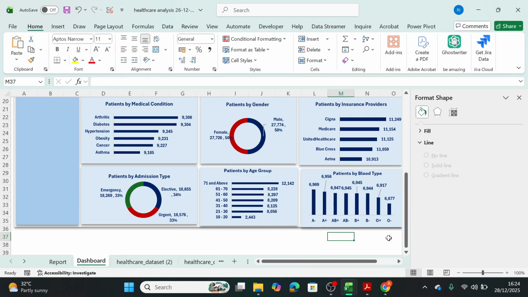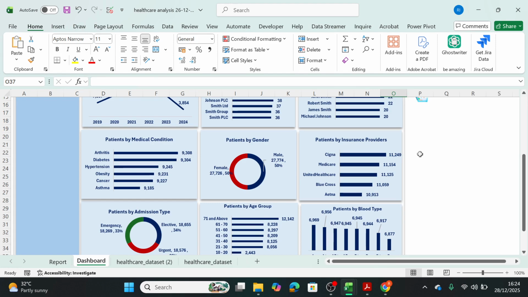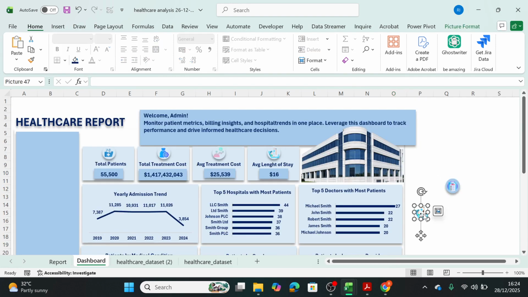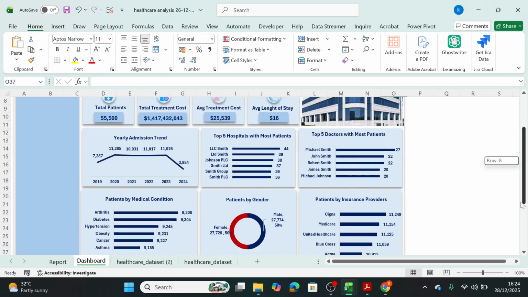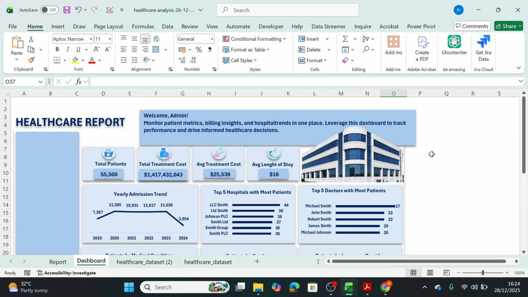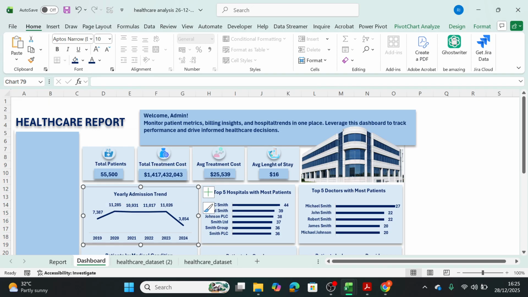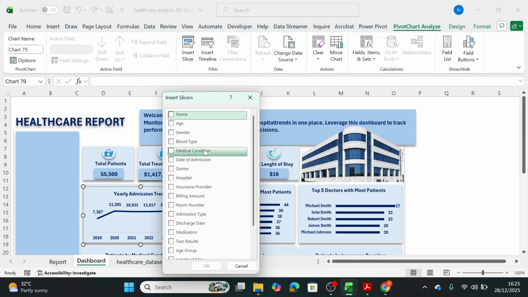So guys, we've answered all the questions and we've also visualized. So we want to add a navigation bar, and also let's add a slicer. Slicer is used to filter your data visually, so you can add as many slicers as you can, but I want to only use a slicer for gender. So I have to select any chart here first, and come here and do insert, pivot table analyze. You see insert slicer. You can apply a slicer for any of them, but I want to use a slicer for gender.